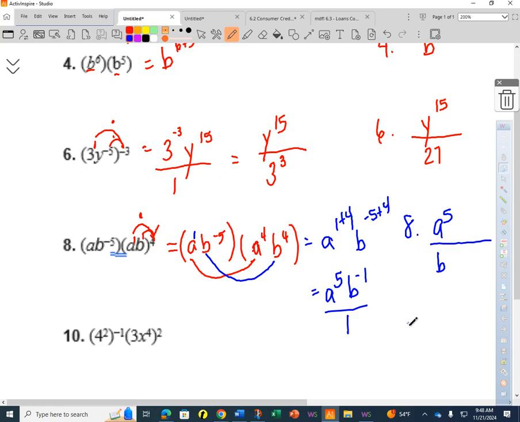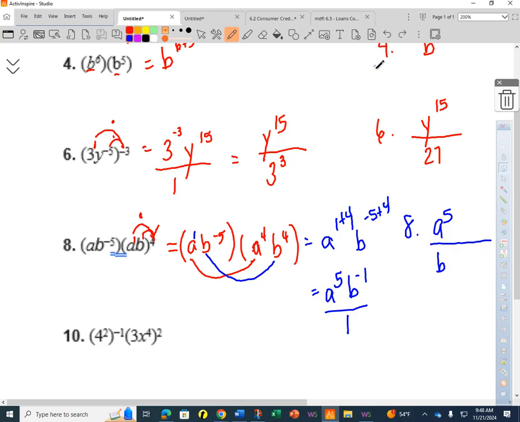Yes, Bill? Why you didn't put the negative 1 at the bottom? I put the positive one at the bottom, right? But we don't want to put the 1 in there. So when we move it to the bottom, it becomes positive, right? That's the only reason to move it. Does that make sense? So this is b to the negative 1. To make it positive, we move it to the bottom. Okay? But I don't want to put the 1 there.